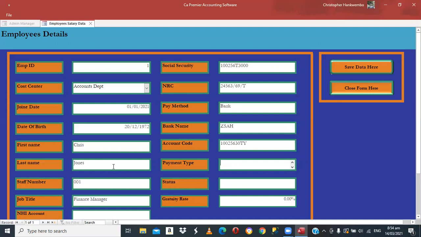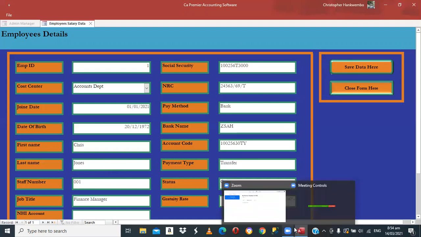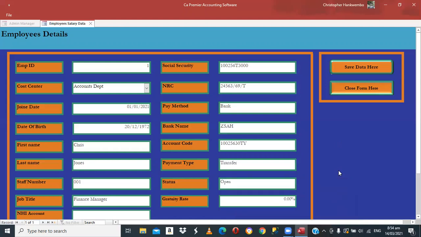Status, this person is still open. Then does this guy enjoy gratuity? If this guy is paid gratuity, we need to make sure that we put the gratuity. What is the percentage? Maybe the gratuity percentage is 10%.